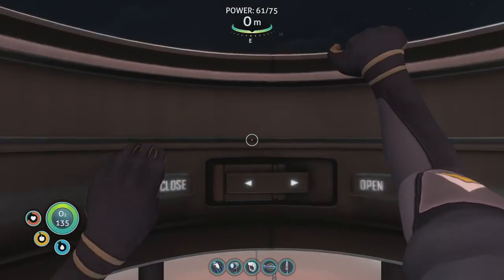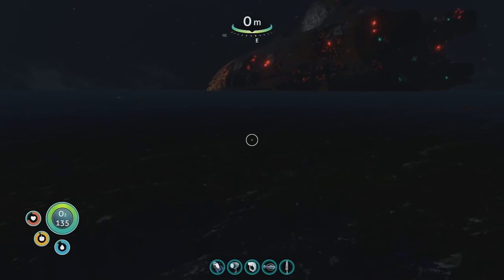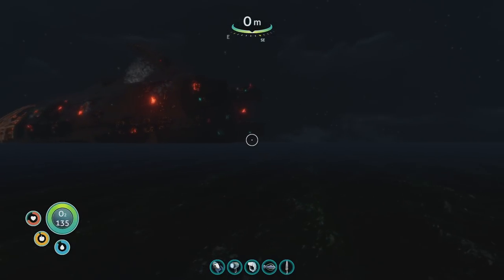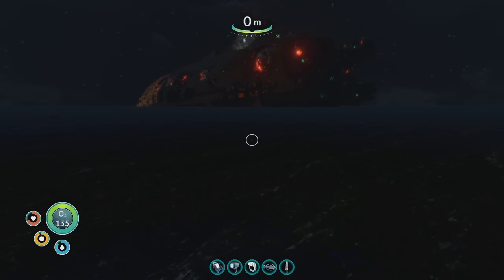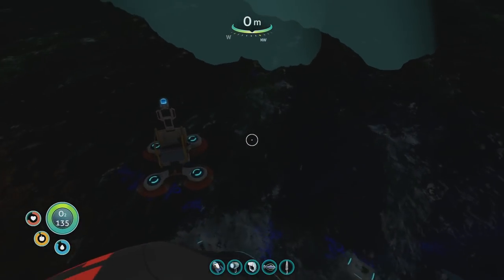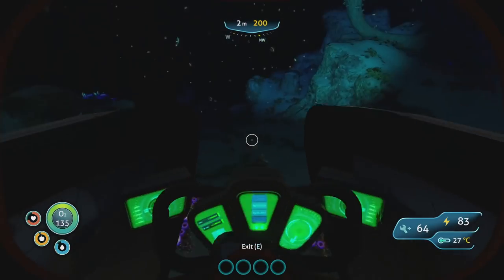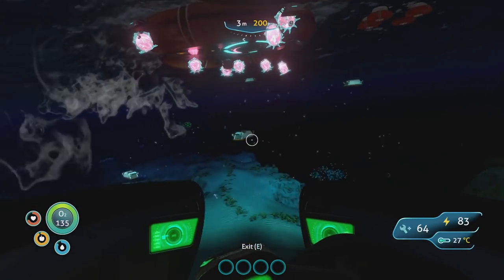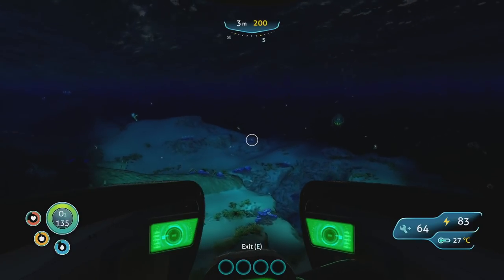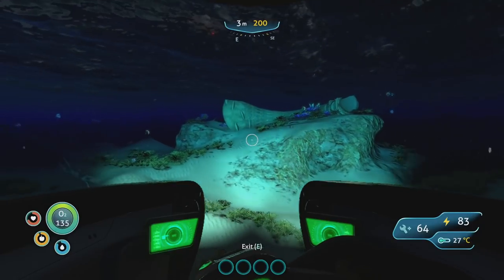Which means we're gonna have to go back over there. There were some crashed pieces around the side of it. And I think we're safe around the side of it, at least based off of what I just saw. So, let's give it a go. Not that way.